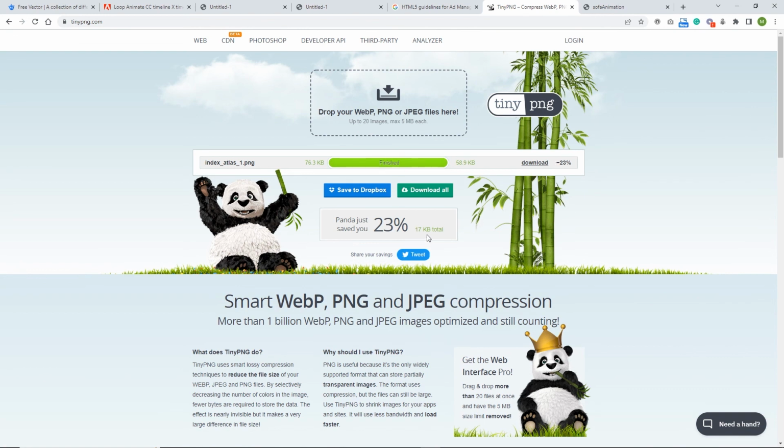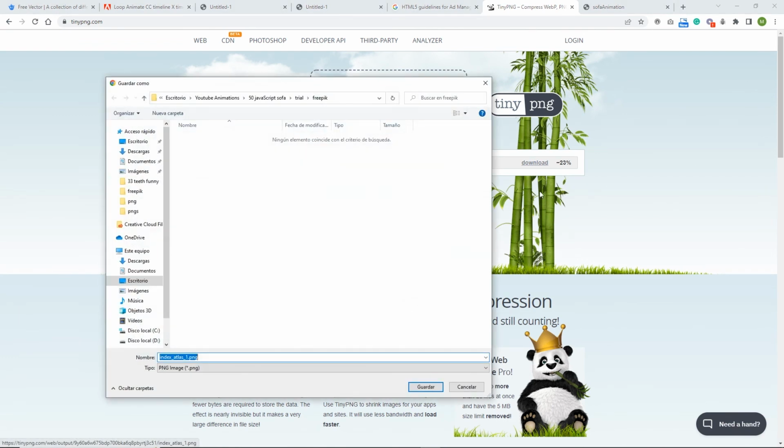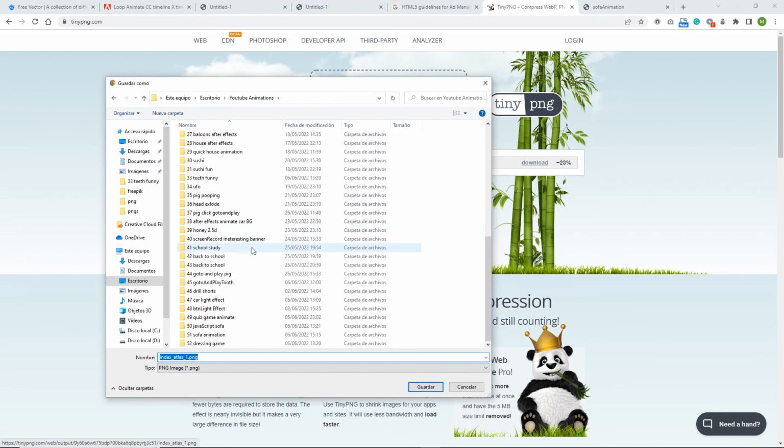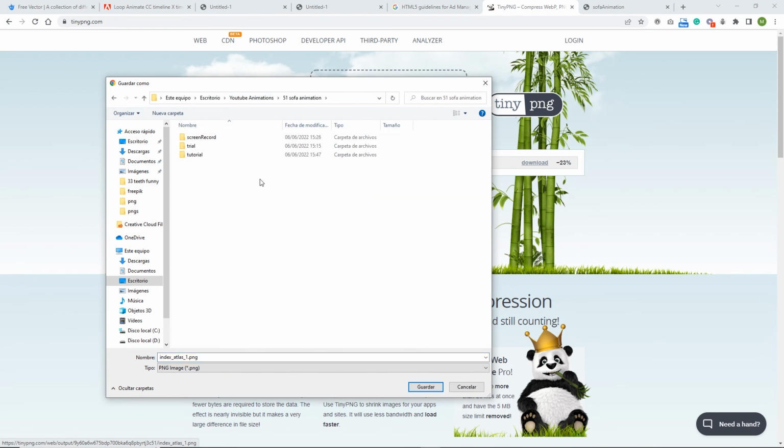And right now it had saved me 70 kilobytes, and what I could do is hit download and go to the place where I want to save this. So it would be in my case in here, in the tutorial, in the animate, in the index, in the images, and I would basically replace this one with this one, so with the same name.